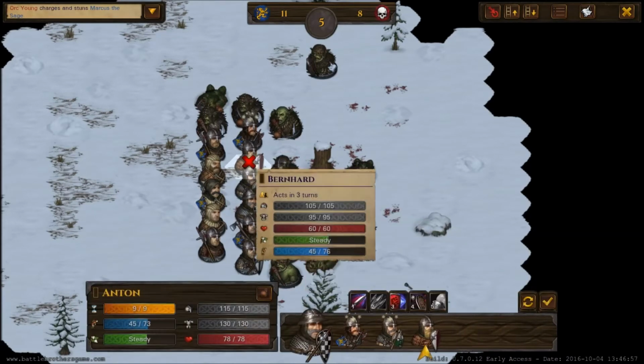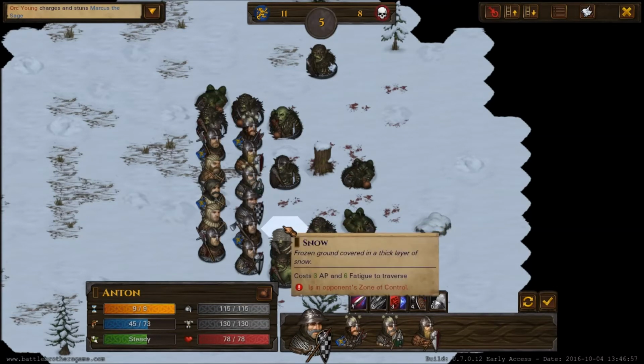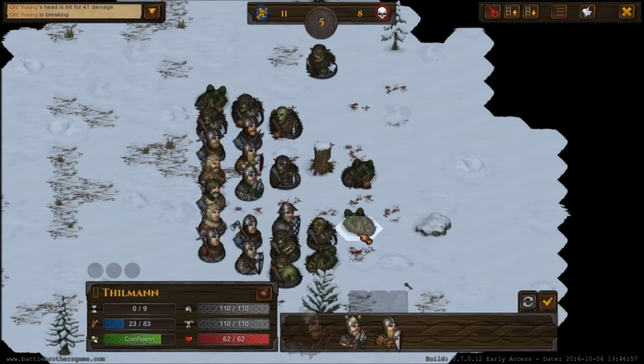Nope, they're through. He put his spear down, that's why. Let's see, you're too tired to use your spear. So what shall we do? I think we can break off now. We've got them outnumbered, so let's move up to here and start stabbing away at these guys.